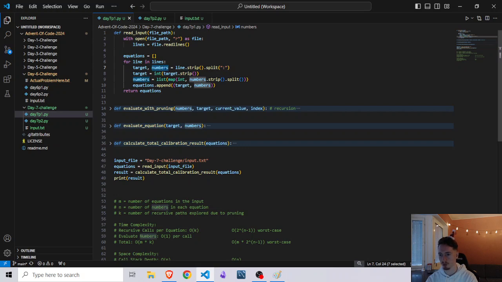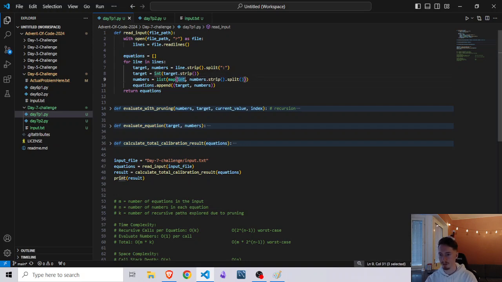And the numbers we have to work with a little bit more. The target we just convert to an integer and we strip it to get rid of weird characters. But the numbers we have to make into a list because there's several of them. So we have to strip it and split it, and by default it is split by a space, so we don't even need to mention anything in the brackets here.